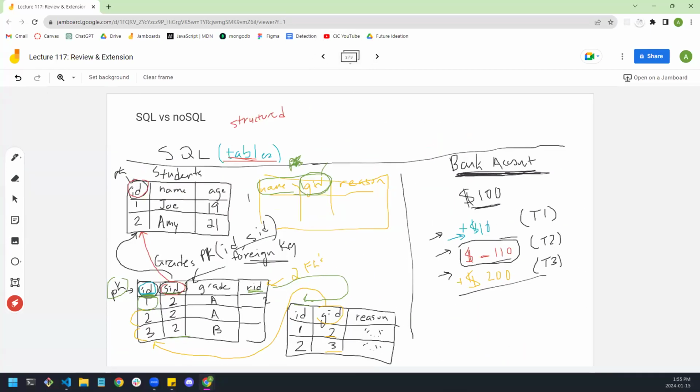Okay, so I see one more question. Why don't we let the course ID be the primary key? Where is the course? There's no course table here. And every course had multiple assignments. If we have, okay, so let's cover that example. So let's say we did have a course table.